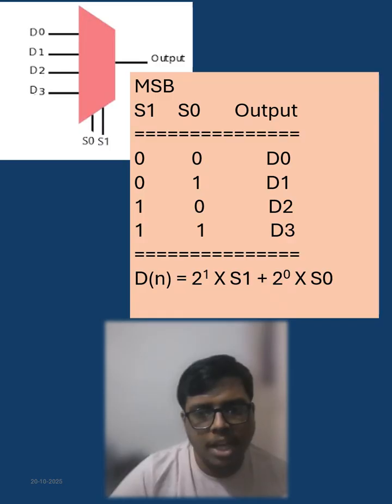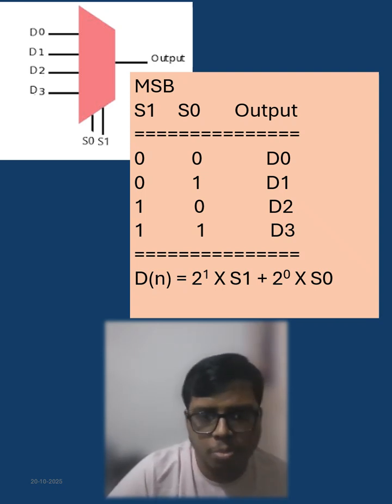Now in doing the experiment, you may have some confusion about 0 1 and 1 0. That is why I have created this table for you. If you notice here 0 1 and 1 0, that depends on the status, such as S1 is the most significant bit. Most significant bit means it has more weightage. More weightage means, suppose I am saying a number 34, then 3 is multiplied with 10 in the decimal system, and 4 is multiplied with just 1. Similarly here you can see the output number, that is D0 D1 D2 D3, that is depending upon it has more weightage on the S1.